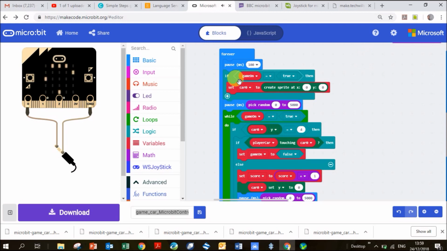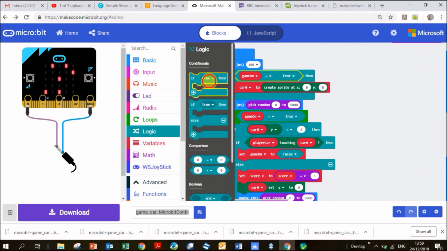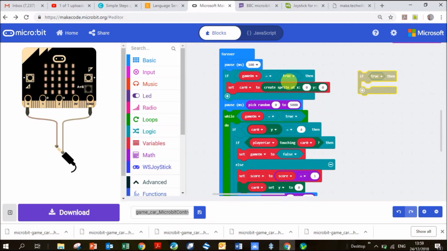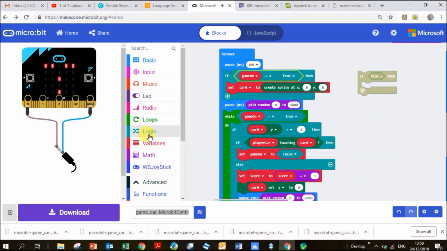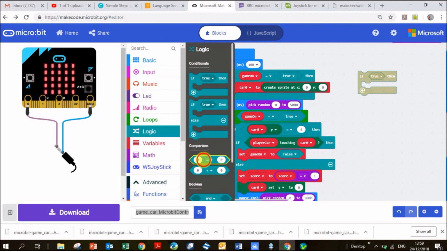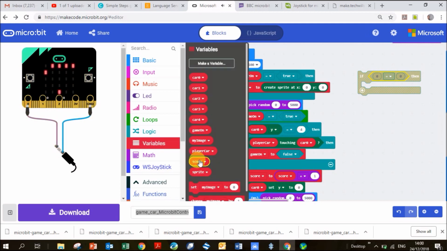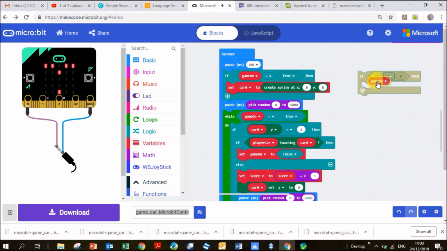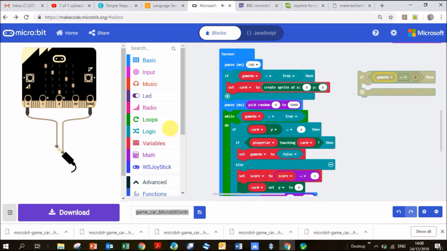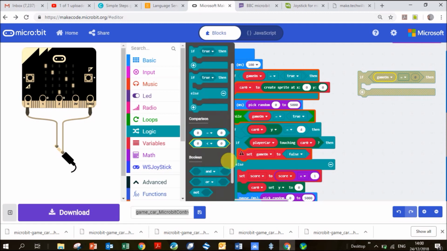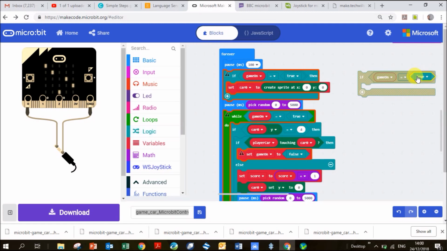Okay? For this block over here, this block with the equals, well, let me show you an example. So logic, let's bring it in here. You can see we need a block here that's got an equal sign. So we again go to logic, scroll down and take this equal sign here, drag it inside where it says true. And now you need to put the game on variable first. So you go into variables, click on game on and drag. And then you have to add a true statement. So you go back to logic, scroll down and click on true and put it in the circle.